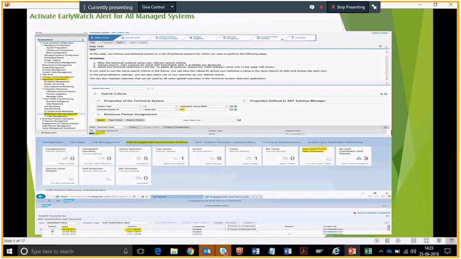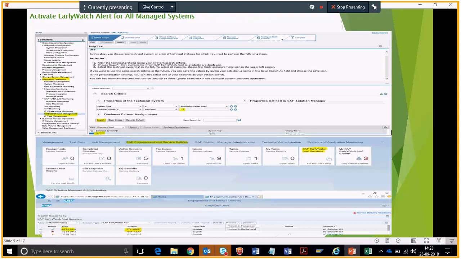The third mandatory thing is the Early Watch Alert configuration for the managed system. This is also very essential because all the data coming out from the backend system is collected through this session inside Solution Manager, and only specific data is analyzed in CCLM.